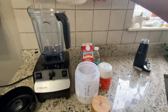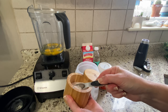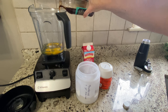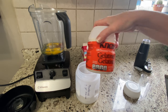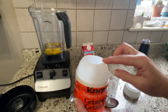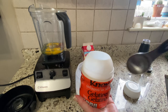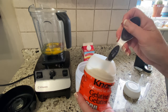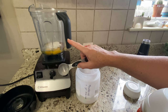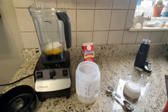This is four eggs. I'm going to be putting in a half a teaspoon of Redmond salt, a teaspoon of vanilla — I'm just going to eyeball it. I have here some Knox gelatin; you can use any kind of gelatin that you like. That was two tablespoons of gelatin. I'm going to put the ingredients down in the show notes so you can check that out.